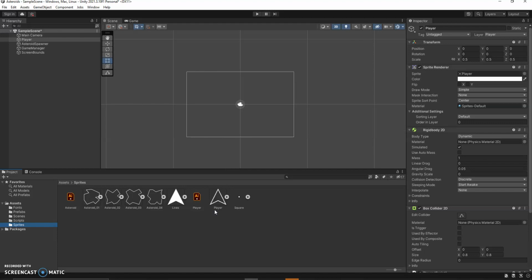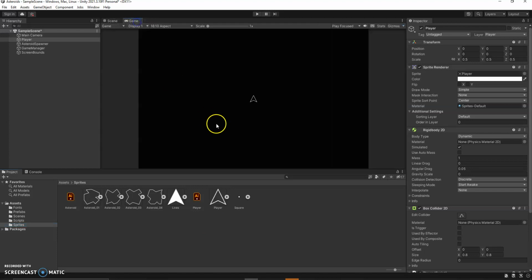Talked about the sounds. Oh yes, and the other thing that we don't have is the UFO. Now I do have a graphic for the UFO. There's usually 2 sizes, a big one and a small one. They're slightly different. I do have the file, so I will provide that for you. And you can do a little bit of research on how the UFO moves. Usually it comes in and then fires shots at the player. It would usually come in from one of the sides, move almost straight across, and then sometimes move at a diagonal.